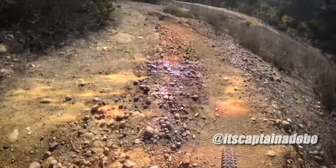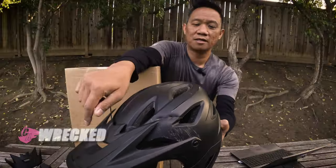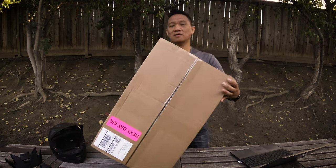A little while ago, I went over the bars and I kind of compromised my helmet. Right there. Yeah. Landed on my head. Figured, I think this helmet's right about done, so let's get a new helmet on order. Is that upside down? That's upside down.